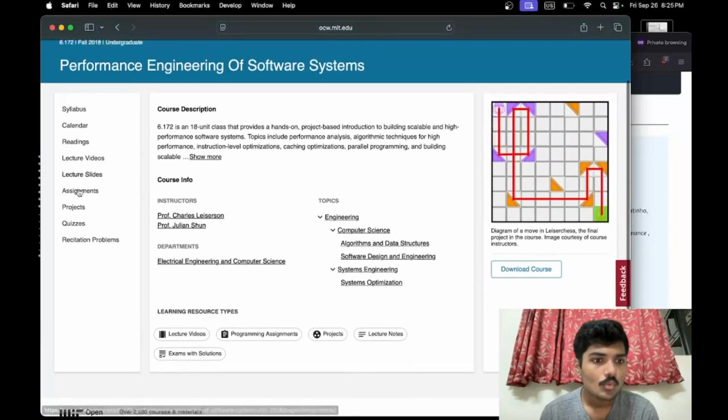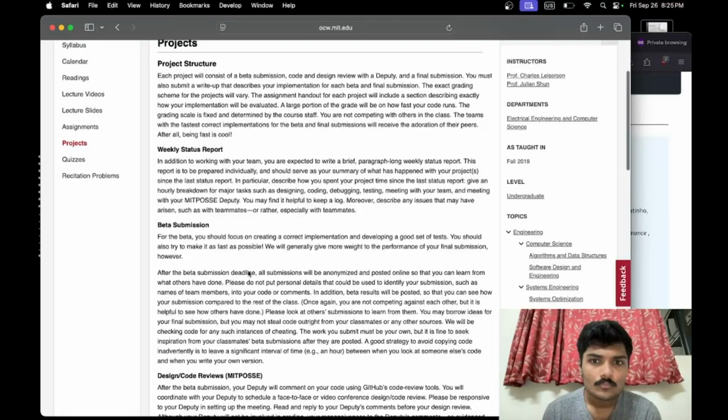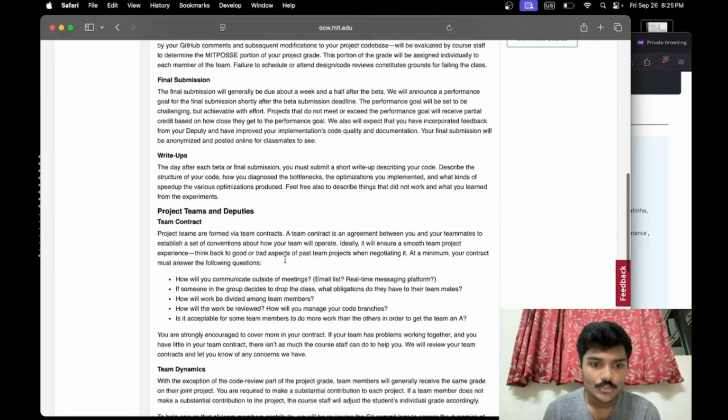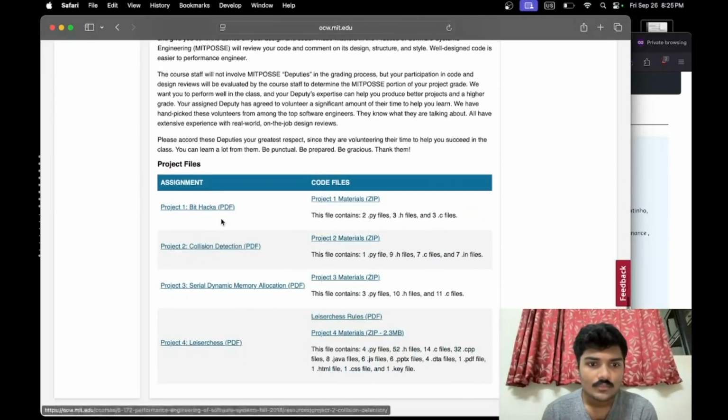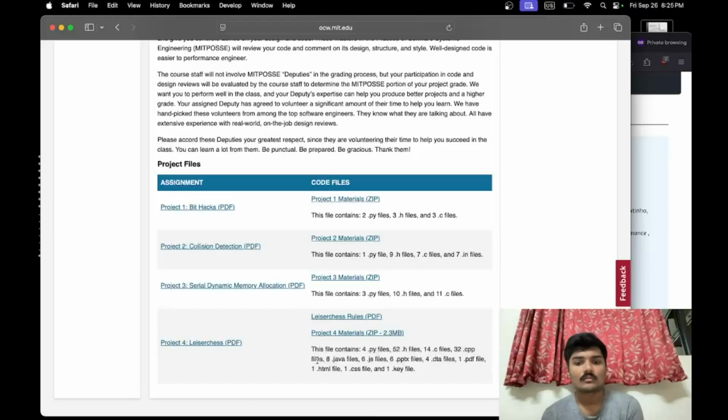Okay, so projects. Yep, this is the project. This is the one. Okay, this is the third one. Bit hacks, collision detection, laser chess. Okay, whatever.